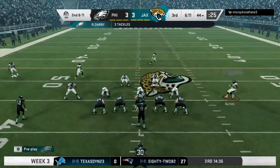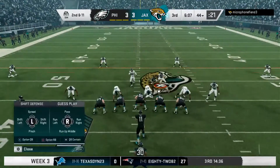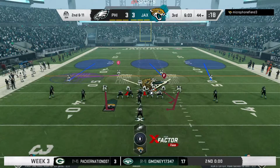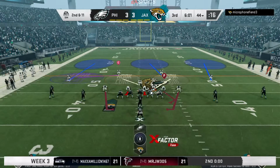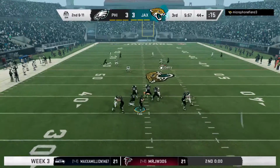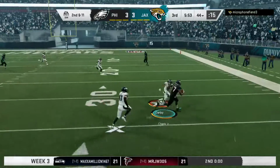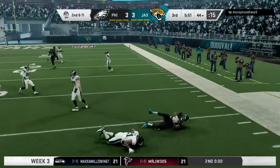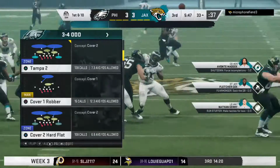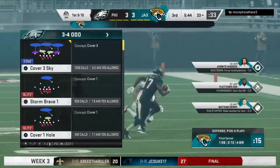It's real easy to say this running game needs to be better, but the reality is they've been given little time to actually find a place to run the football. It's almost like the defense is there on the handoff. On 2nd and 11 now. Falk. That one complete. He finds Sharp. And he's going to get this all the way down inside the 35. And he has another first down as they'll get the ball down to the Eagles' 33.